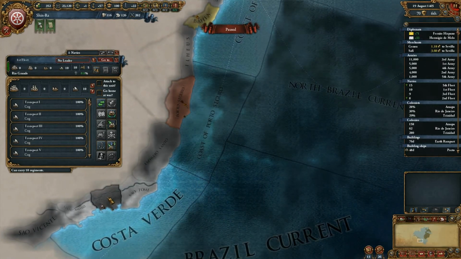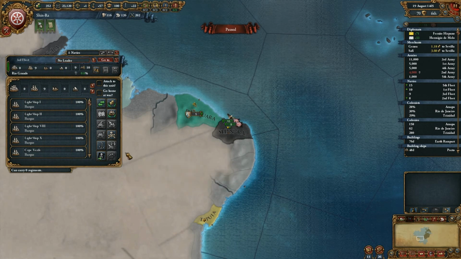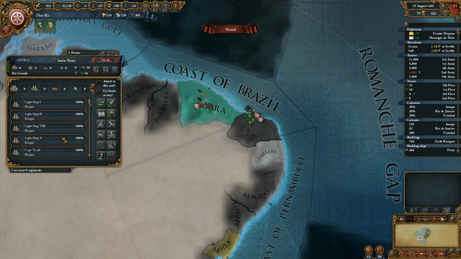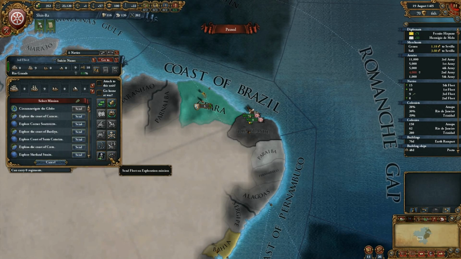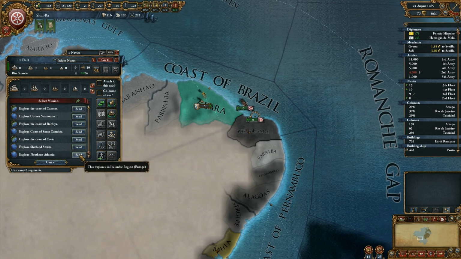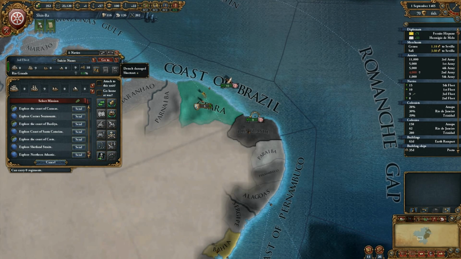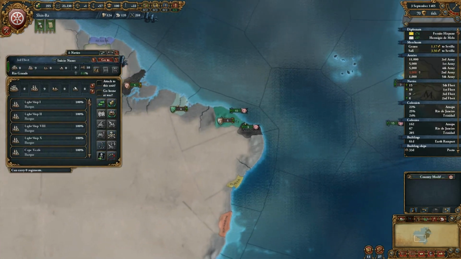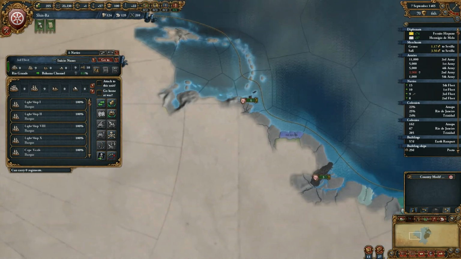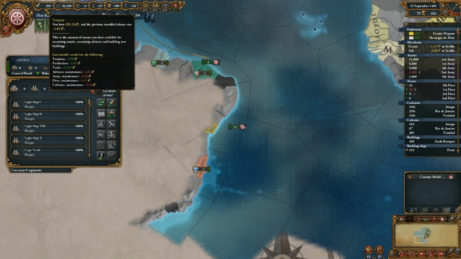Just on the off chance that natives do rise up. They shouldn't, but I say that and then something bad could happen, so these are all our light ships again, yep. Go this way for me. How's our monetary going?